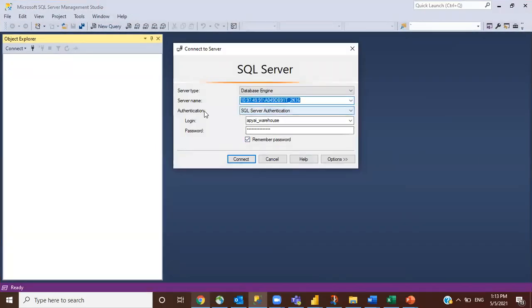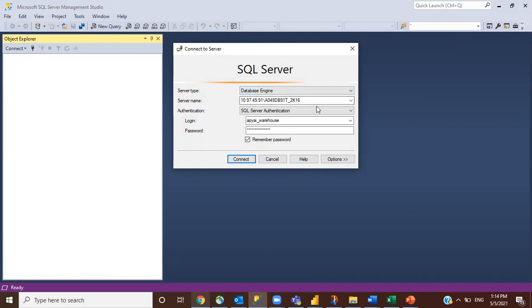So a window will be presented to you, the Microsoft SQL Server Management Studio, and here you connect to whatever server you want. In this connection window, there are 4 different text boxes or drop downs that you can see here. The first one is the server type. By default, this will be the database engine, but you will be seeing multiple services. These are related to the Microsoft BI services. So don't worry about this. We are just working with the database engine here. So make sure that you have the database engine only here.